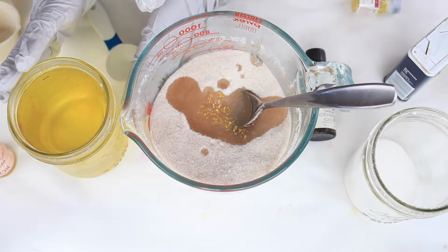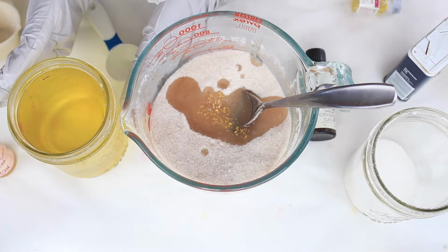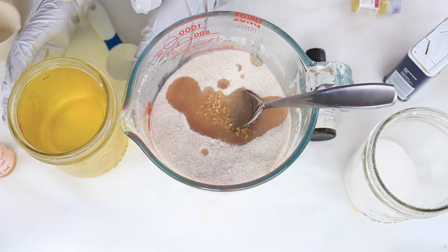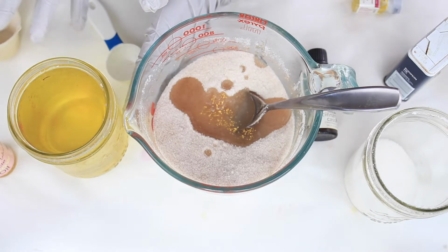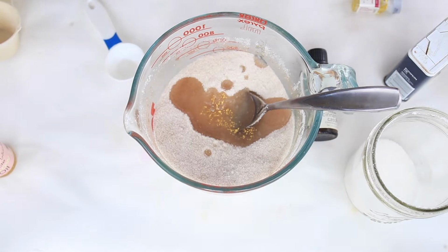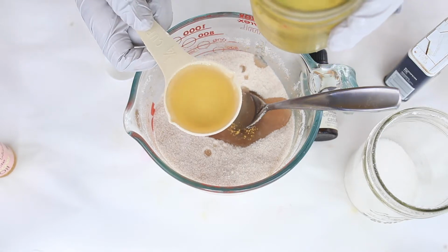I'm kind of staying clear of soybean oil, vegetable oils, or canola oils, because I'm noticing that over time they have a weird, funny taste and smell. I just don't feel that soybean oil is a great oil to cook with or have on the skin, but that's just me personally. If you want to use it, go ahead, just do your research before you use it. My personal experience, I'm not really feeling it anymore. I probably will stop using it, but you never know.